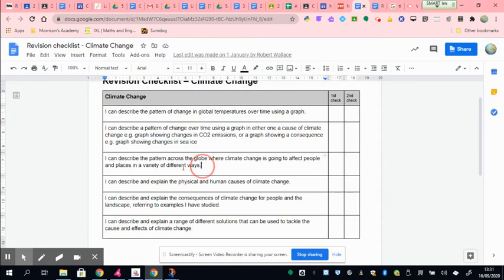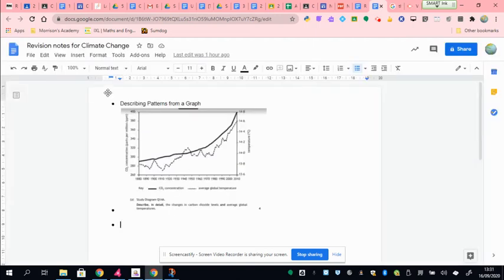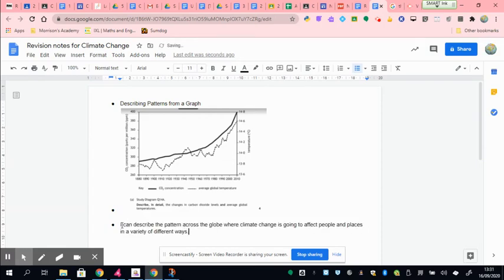So the first thing you might want to do, you can either maybe just copy this across. This is something that you're being asked to revise. And in the last tutorial, I encouraged you to have made up your own little revision notes, and I provided you with a template for that. So if you have been doing that, you could maybe paste this kind of revision point. So you might think, first of all, look in your class notes across the whole of the climate change topic and see where did we describe patterns on a map, and what am I meant to do when describing a pattern?